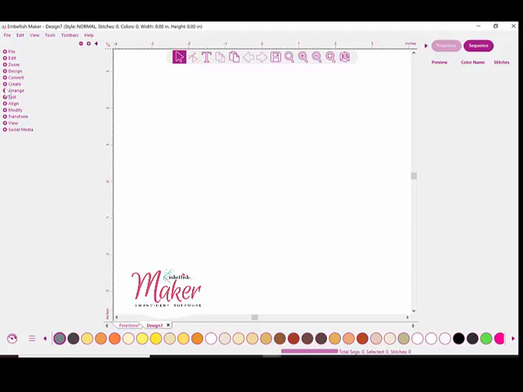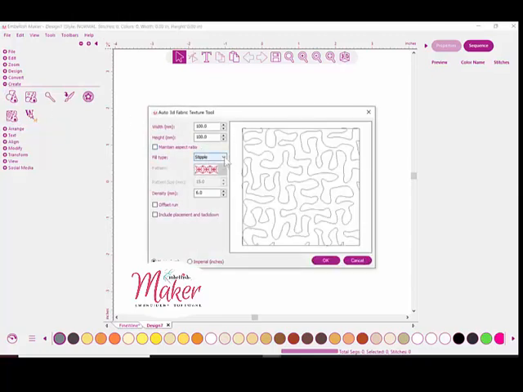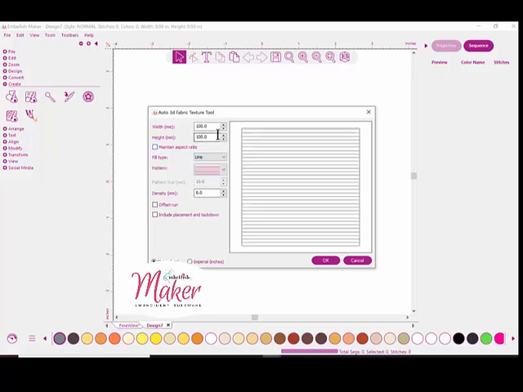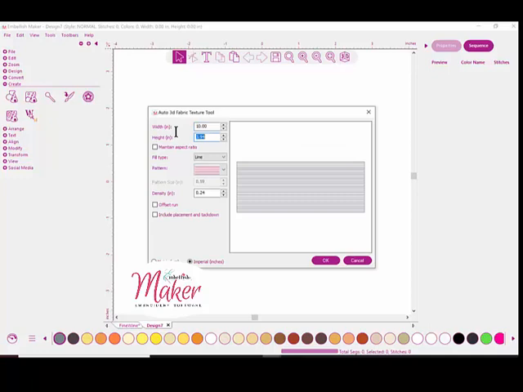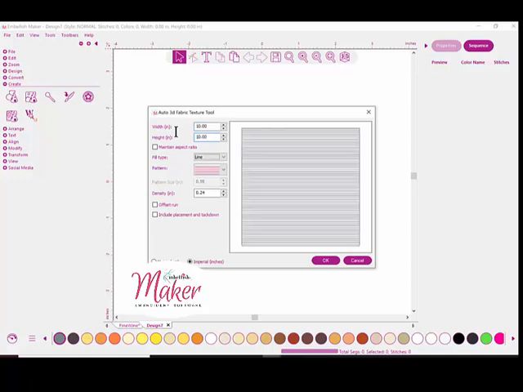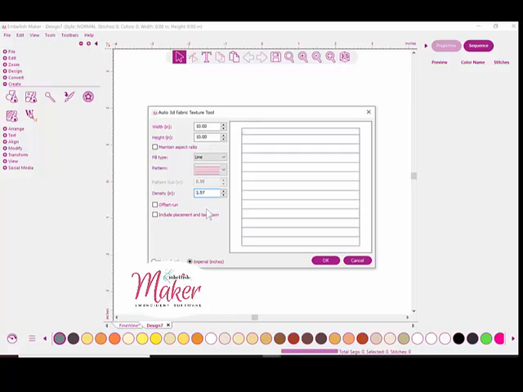This is a one-click wonder, and I'm going to open the Create tab, and I'm going to do my 3D fabric decorator, and I just love matchstick quilting. And so I'm going to change this to inches, and I'm going to go back to, let's just say 10 again, and 10. And you know what, those are really close together. So let's just see what the density is at 5, and then I'm going to select Enter on my keyboard.